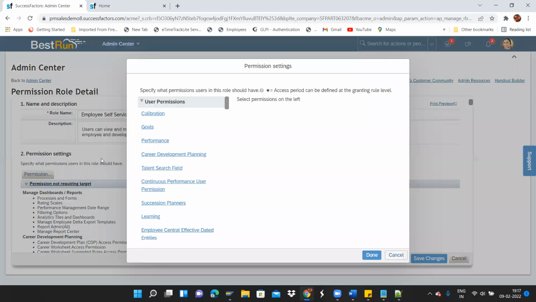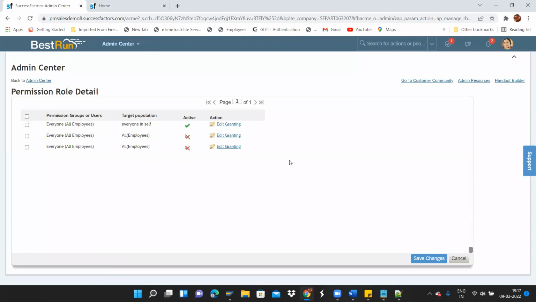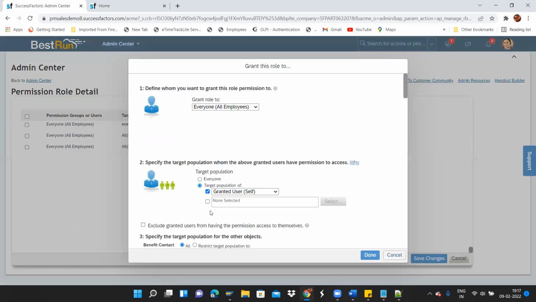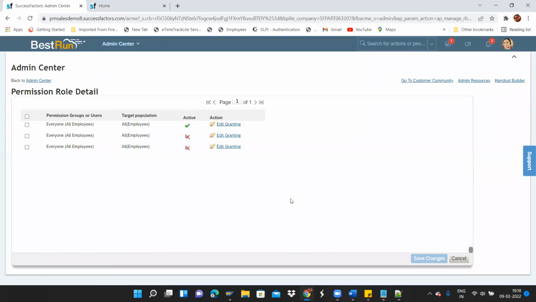In the ESS itself, I have selected all the permissions. In the third step, here, instead of granting self, I'll be selecting everyone. Okay. Now see what will happen. By mistake, suppose I have selected everyone.